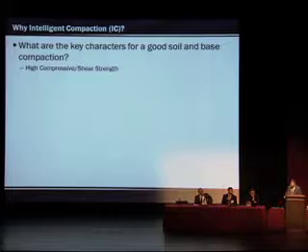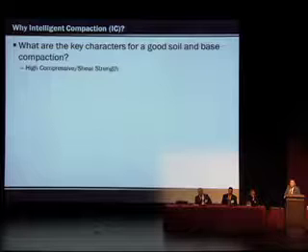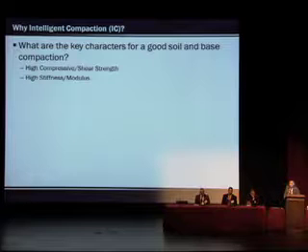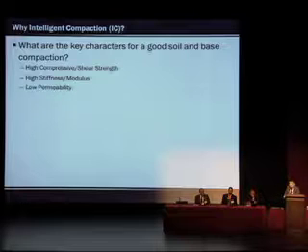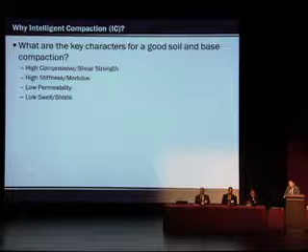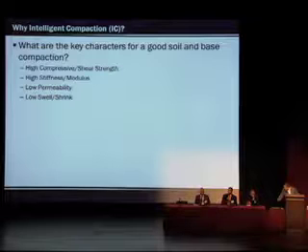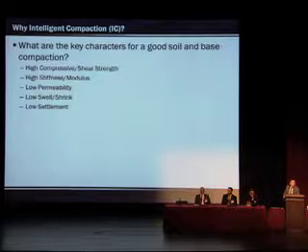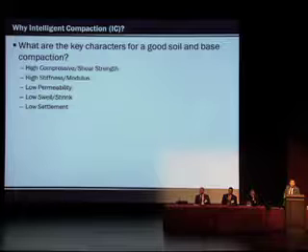We are looking for high compressive or shear strength, of course. So we're looking for strong compaction material. Then we're also looking for higher stiffness or modulus, low permeability, low swell and shrink, also called volumetric stability. Of course, low settlement. What are we missing here? Think about it. I'll give you a hint.